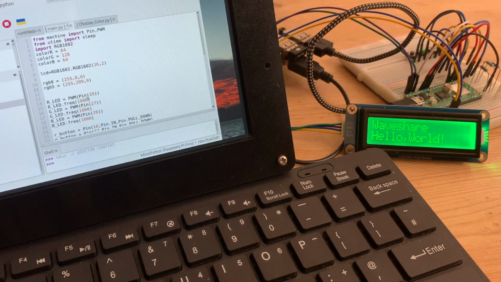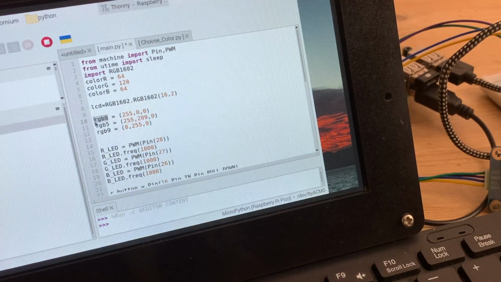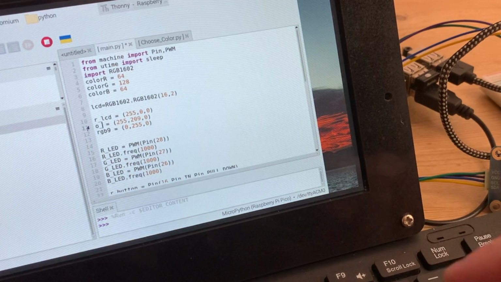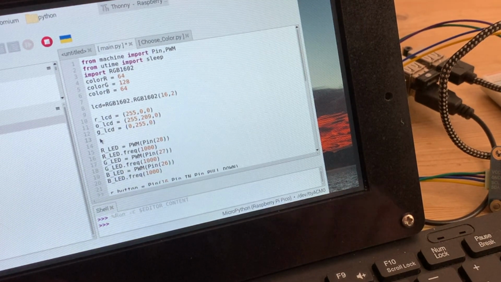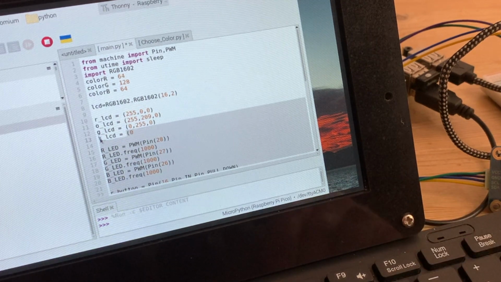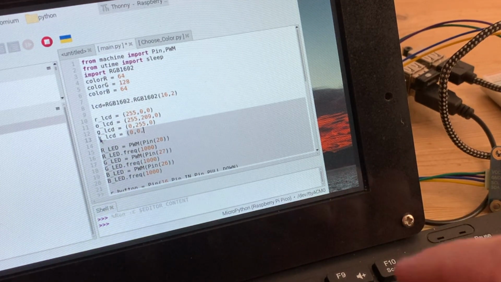The last two in the Choose Color sequence will do nicely as a starting point for our red and green, but like with the pulse width modulation for our RGB LED, we'll want to tweak those values a bit. But before we get to that, let's give them some names that are slightly more appropriate to our program. My use of upper and lower case is slightly random, but it does help to differentiate between the groups of definitions. And when I've got my red, orange and green, I just need one more, for when the backlight's off. And just like the naming of the buttons, I'm using K for black instead of B, as we don't want it to get confused with blue, and values of 0 for R, G and B.